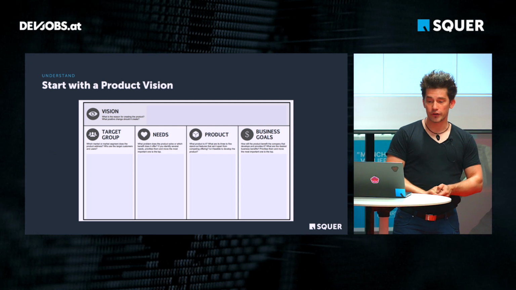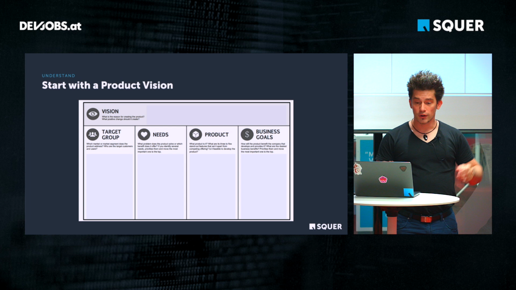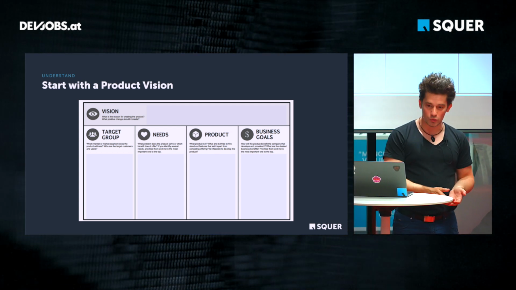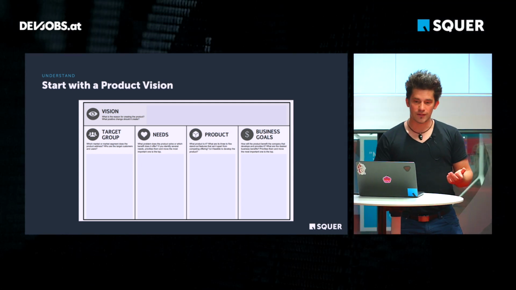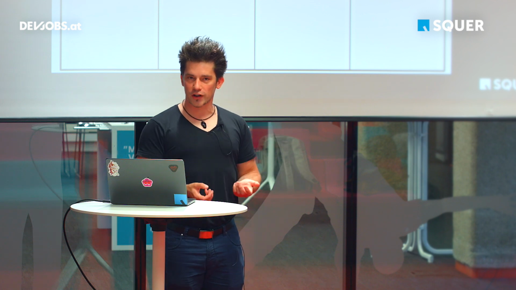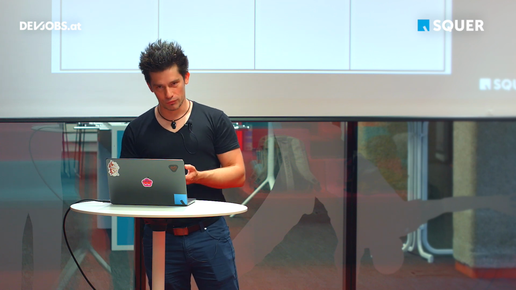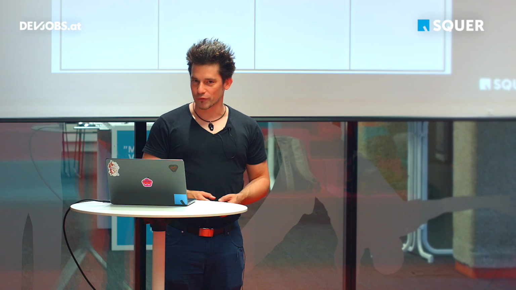As you see, the product vision board is divided into 5 sections. The vision, and the target group, so who would be the beneficiaries of this vision. The needs is a bit of a misguided word here. It's what problems those target people have at the moment. How would you like to shape this product with which actions, and what is your actual business goal that you expect with this vision?